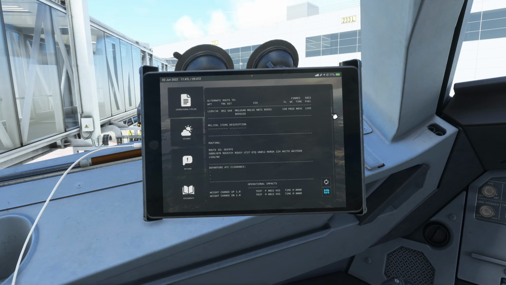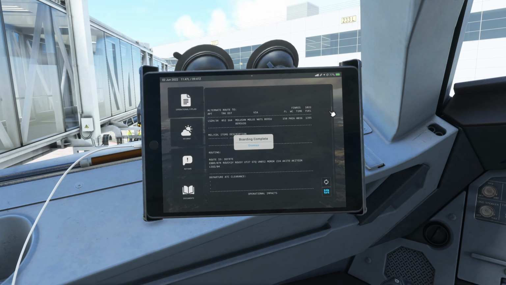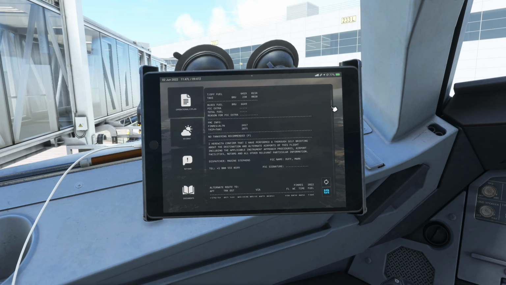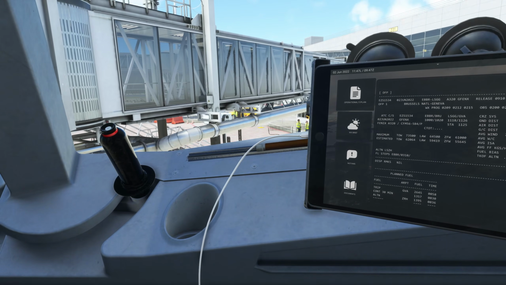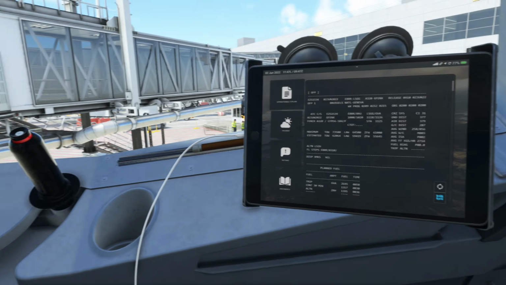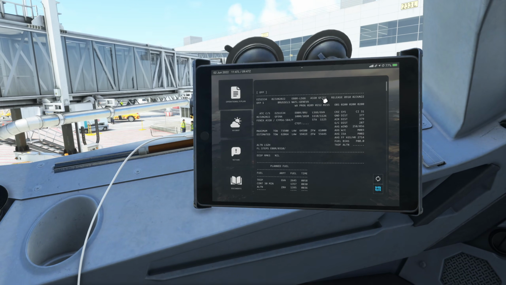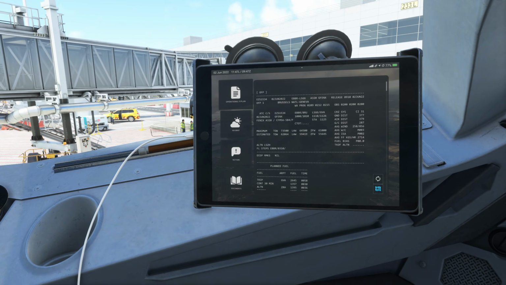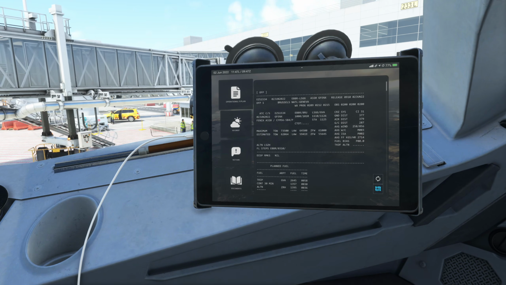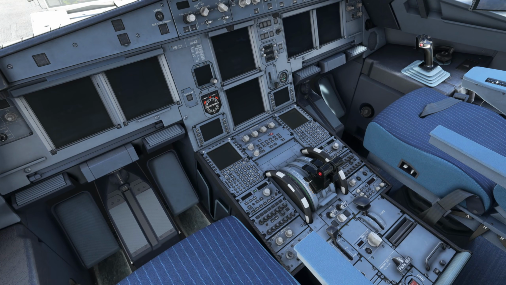We're about done now with the EFB. Boarding has been completed. Thank you very much. In my sim settings I've got jetways etc. automated, and as we can see out the window, the jetway now is moving away and the doors will close. We're a bit later than we should be, but never mind. Let's now start preparing for departure. In the real world, of course, much of this would be done prior to boarding.